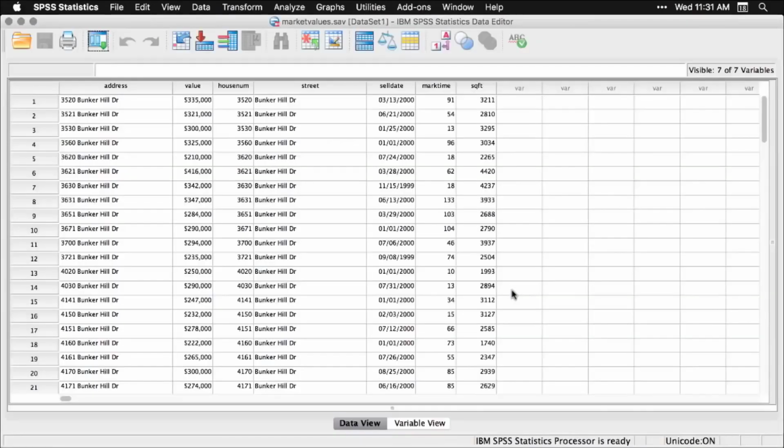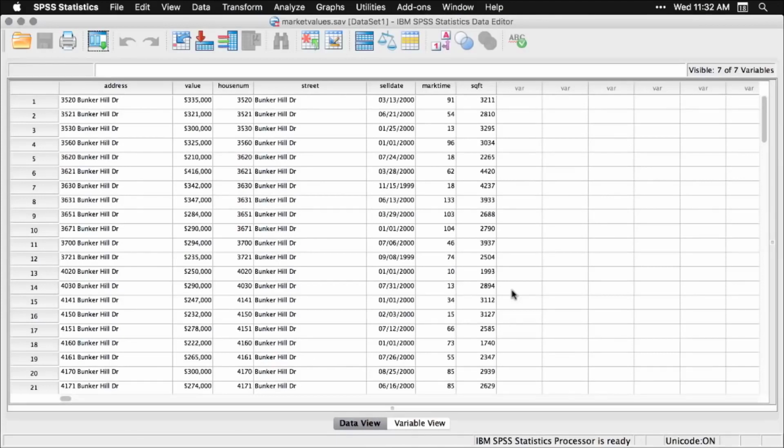By the way, in case you haven't noticed, SPSS tends to be really, really slow when it opens. It also, despite being at version 24, tends to be kind of buggy and crashes. And so when you work with SPSS, you want to get in the habit of saving your work constantly, and also being patient when it's time to open the program.